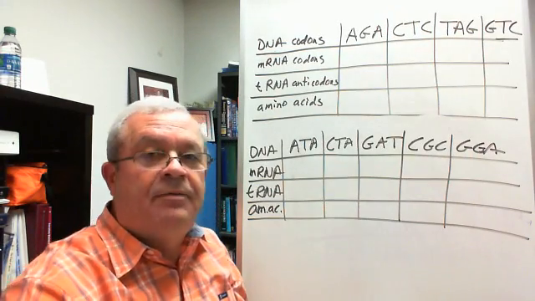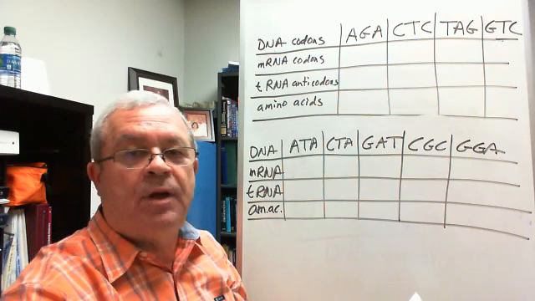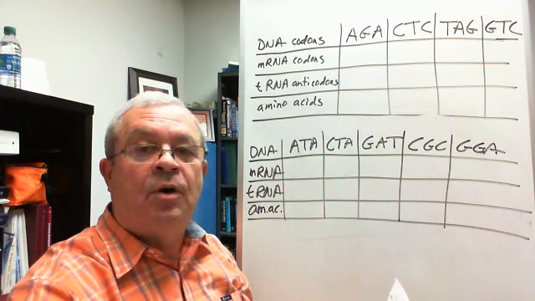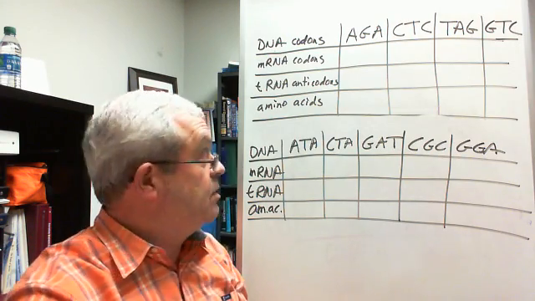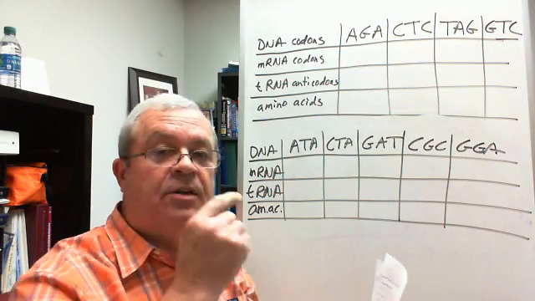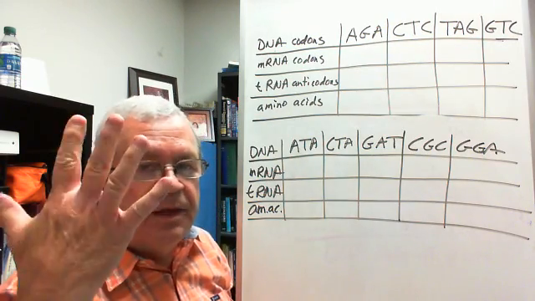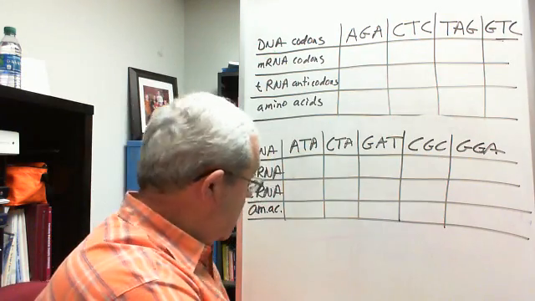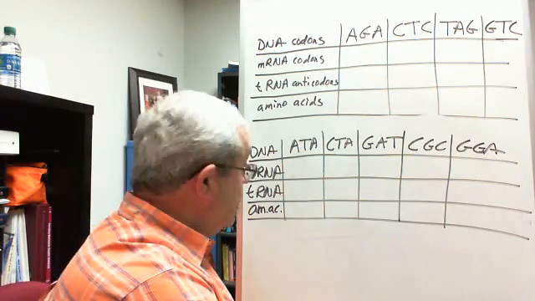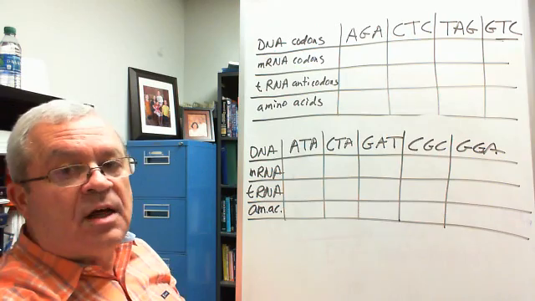Alright, what do we have here? I've put problem number 21 from your study guide, Protein Synthesis Practice. You'll have one just like this on your next test, although it won't be quite as long. I'll give you, I think, five DNA codons.